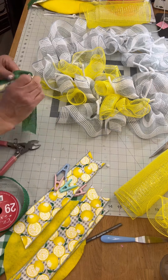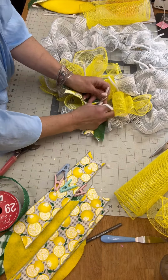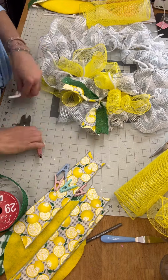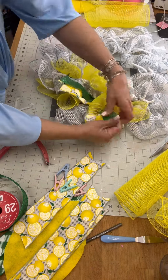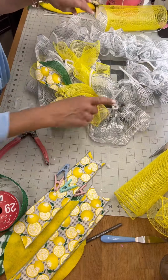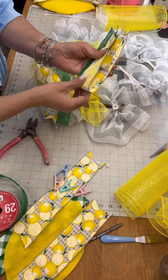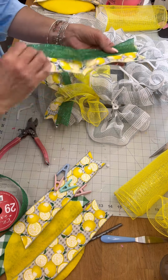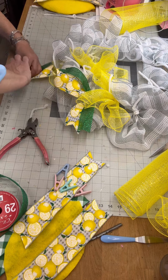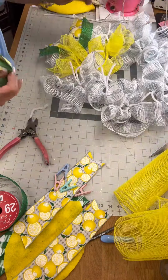Fold them in the center and then scrunch where you folded. And we're going to place those 2 colors together onto the gray mesh. And then you just cut off your pipe cleaners and fold them down. And you're starting to have, look how pretty it's starting to look. The colors together. So fold in half, open it back up, scrunch it together in the center, and attach.